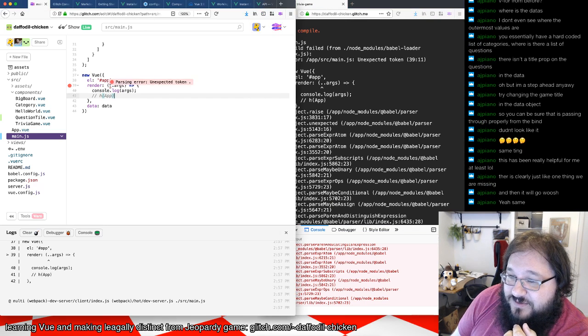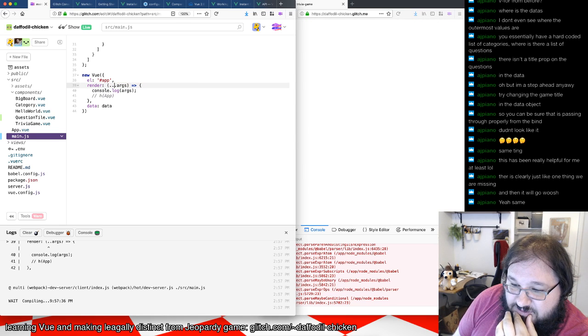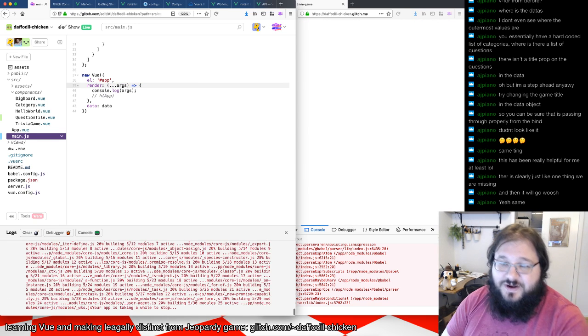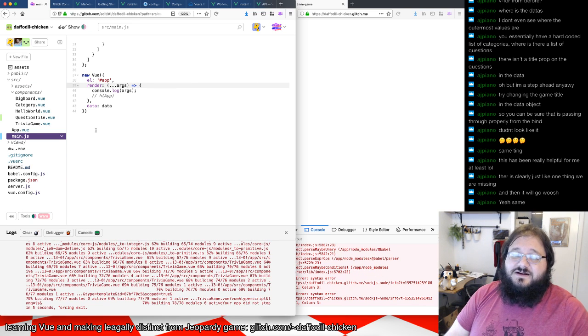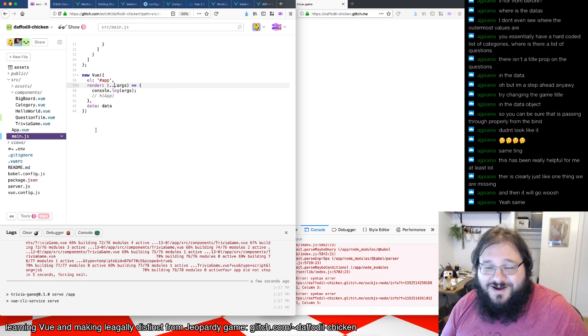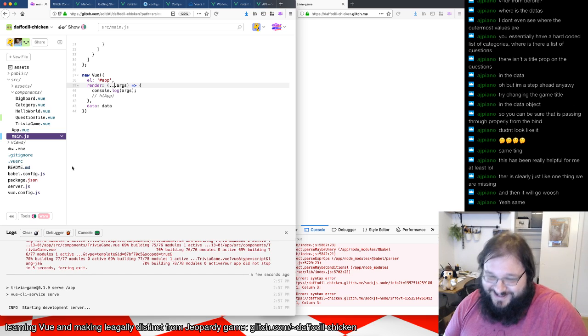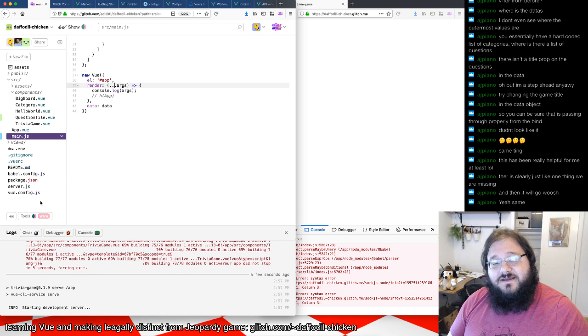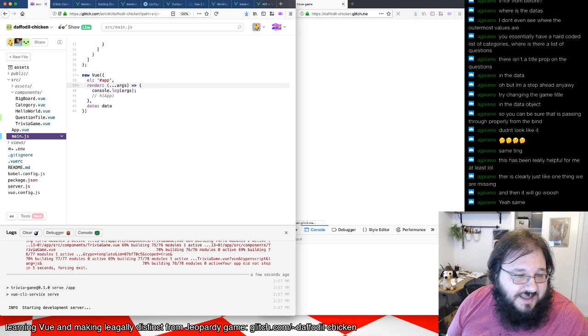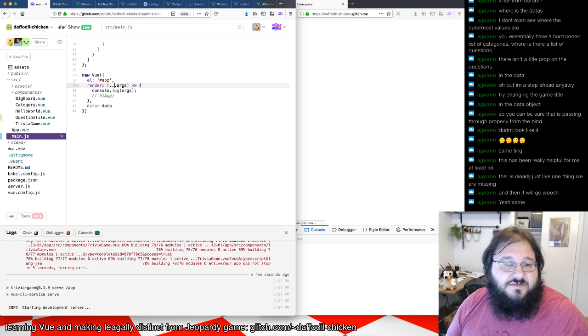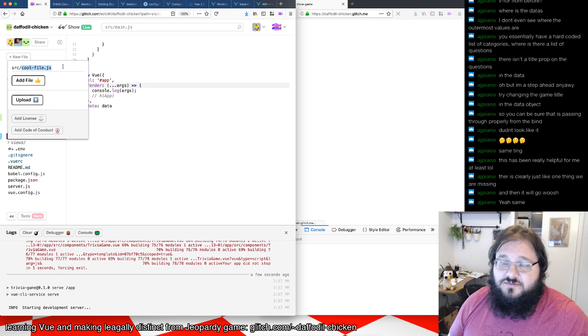Yes, double dot. That's no good. I'm also running into an issue where Glitch is restarting my dev server every time I change this JS file, which is not helping. That's why it's moving so slowly. I just need to add a watch.json to make it not do that.